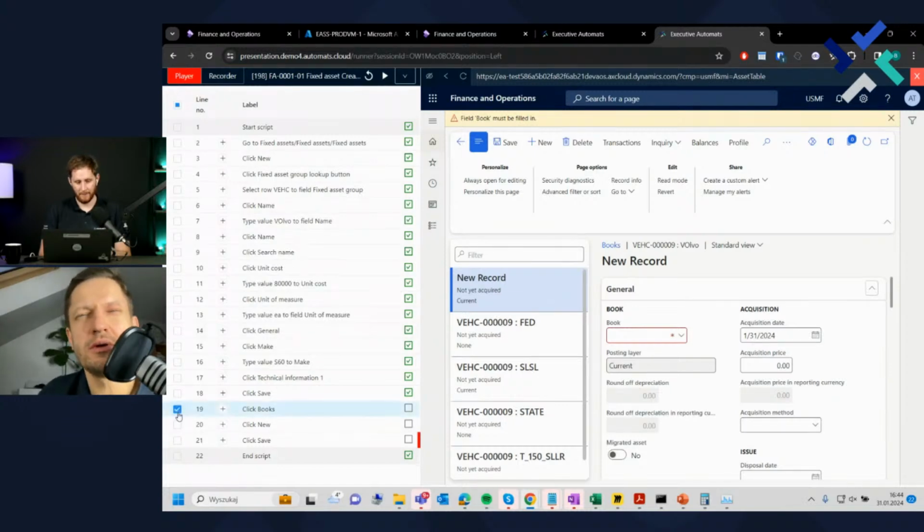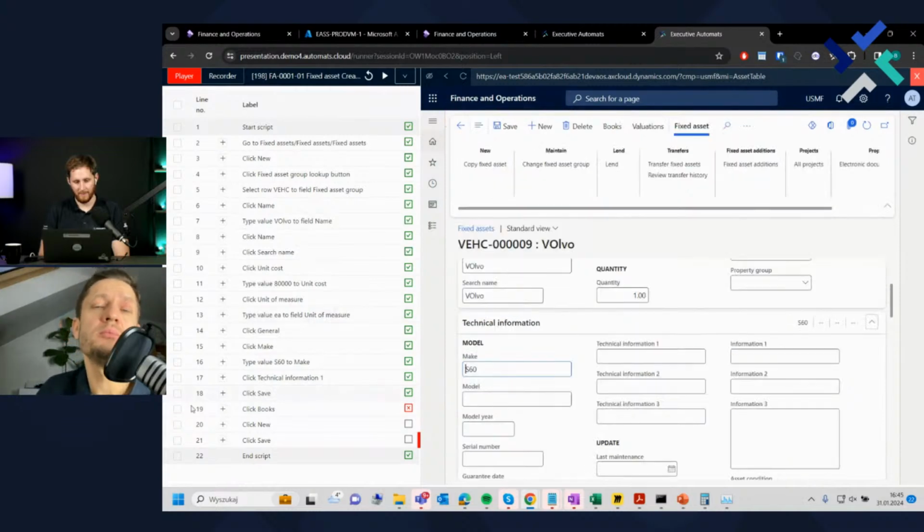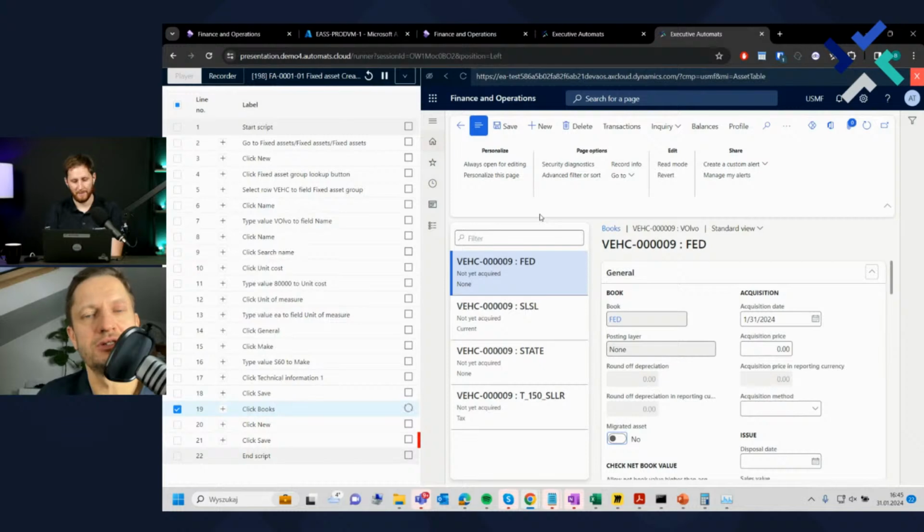Yeah. So imagine that you have a significant change in the business process, a significant visible functionality change in D365, and the workflow was modified in such a way that you need to just click this button. As it will be visible now, or you will do something differently, you can switch from the player to the recorder, and add this significant change to your script with a few simple clicks.